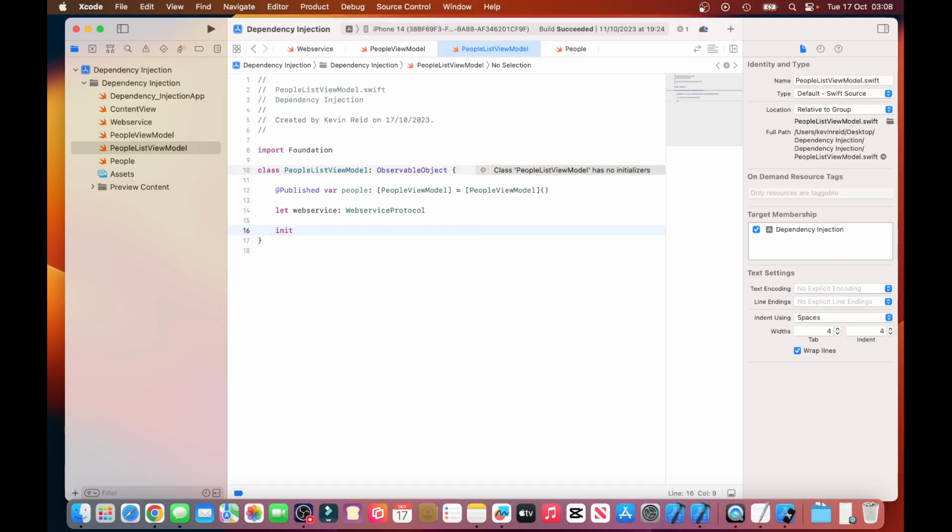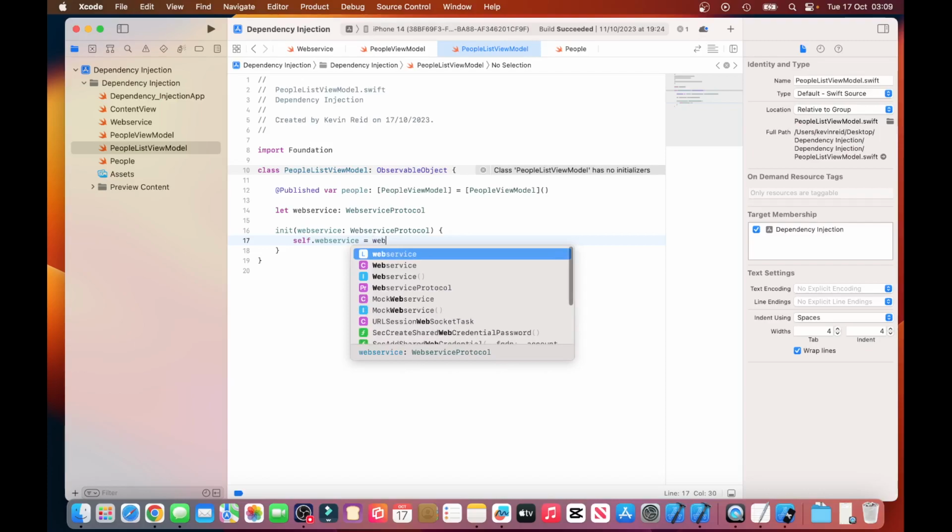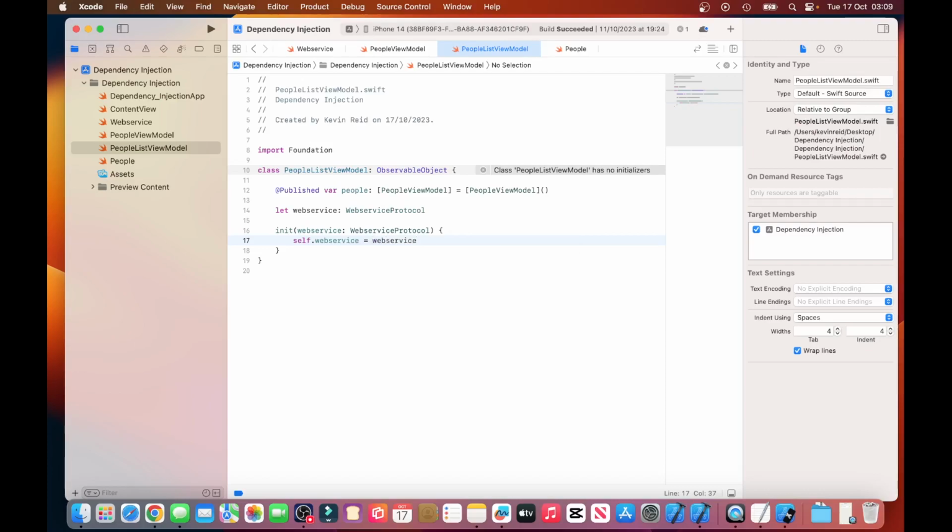So it's init web service protocol, self web service equals to web service. And this is how we initialize a view model with a web service dependency.